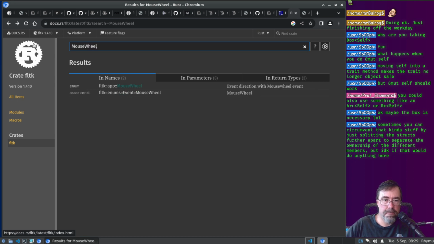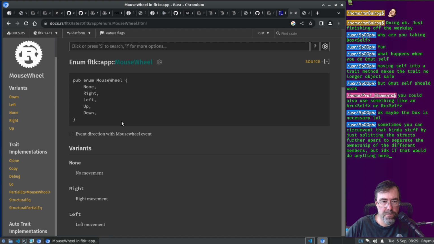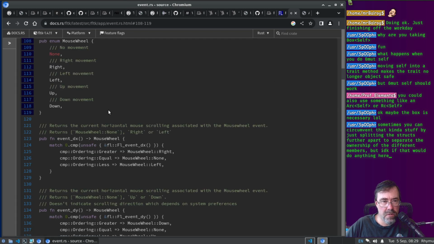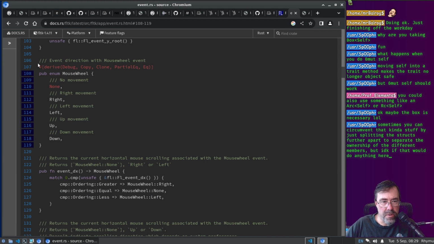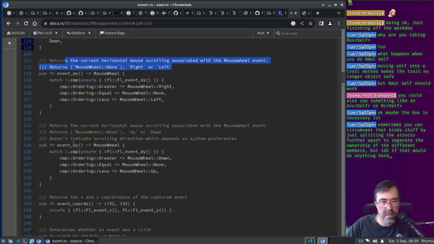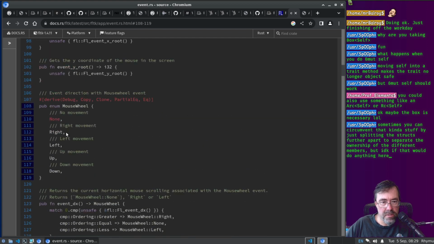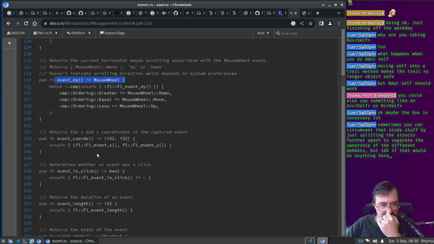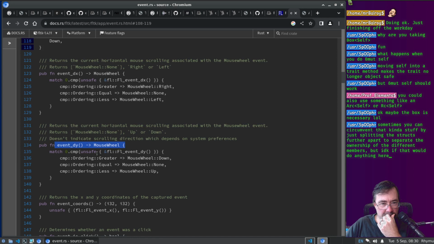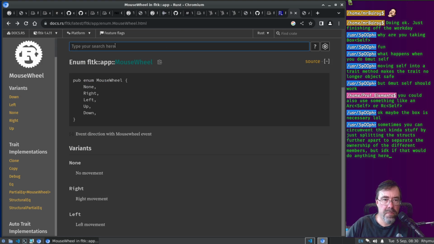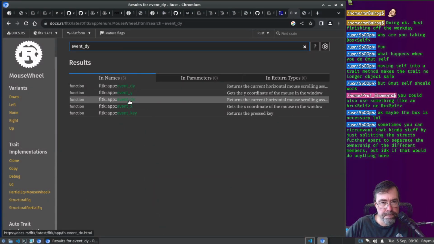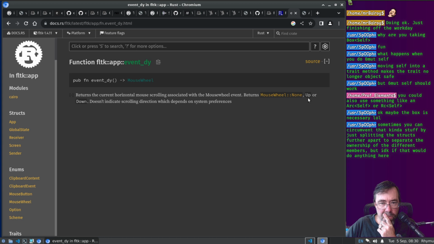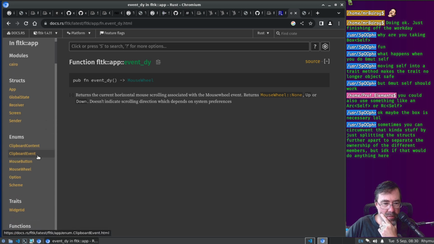Mouse wheel. There's actually a variant to it. Oh, that's the direction. Here we go, I've stumbled upon it. I think I want event dy, don't I? And it'll just give us a movement direction. Okay, but how do I get the magnitude of it? Or do I get the magnitude of it?